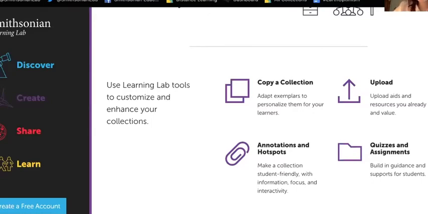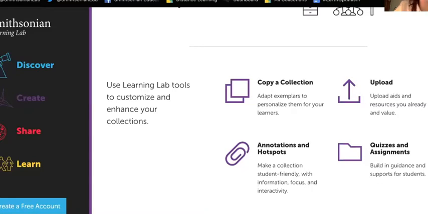And as I mentioned briefly, you aren't restricted to just what the Smithsonian has in creating Learning Lab collections. You can upload something externally. So whether you find something on another institution's website that you want to bring in, or perhaps your own, you can upload a resource from an external website. You can also upload resources from your own computer. So if you have a worksheet that you've already created and want to upload it into the collection you're creating, you can do that.